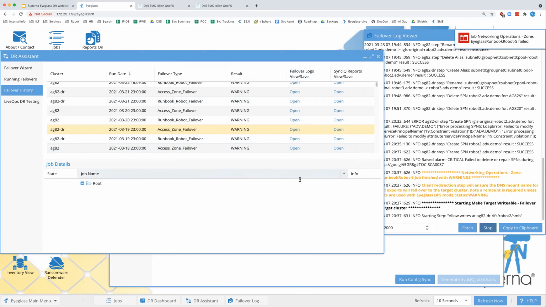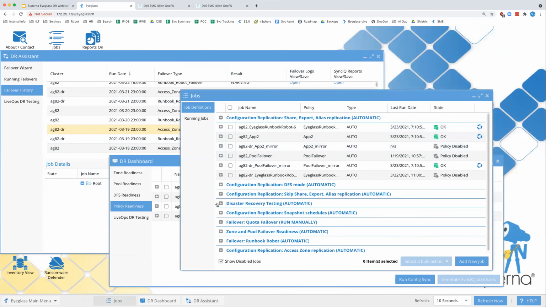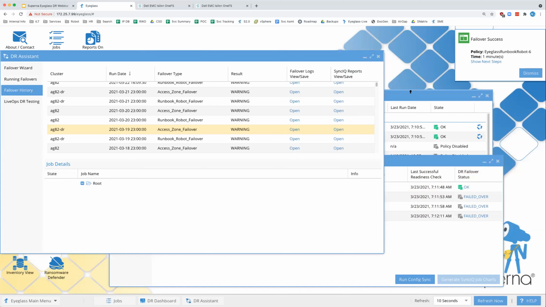So that's the quick overview on the UI here. Really, like I said, those 3 things, if you focus on understanding what the purpose of the jobs window is, what the purpose of the DR dashboard is, and then the purpose of DR assistant, then you're well on your way to becoming an expert in Cipher and Eyeglass DR.